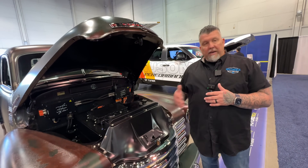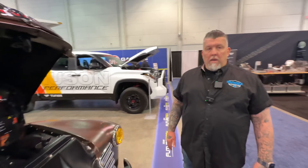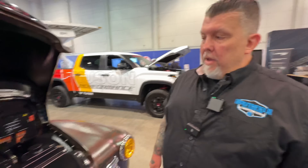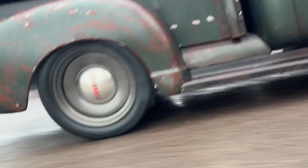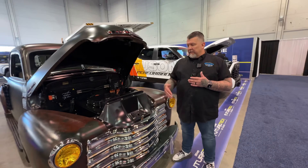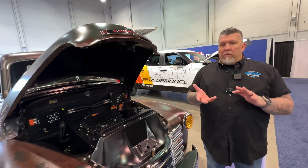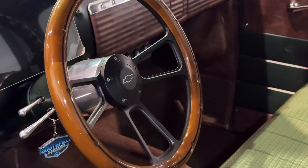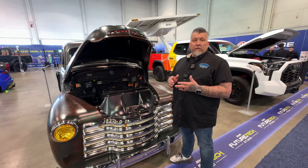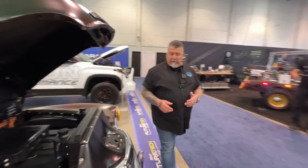Take us through the process of ordering a new truck. Usually we're building high-end restomod trucks — super fast, super durable, VIN coded, all new parts. You're looking at a turn time of around six months from start to finish, from the time you place your order to the time we deliver. You get to pick your colors, wheels, style, and interior. We do everything manufactured in-house — interiors, exteriors, frames, and chassis.